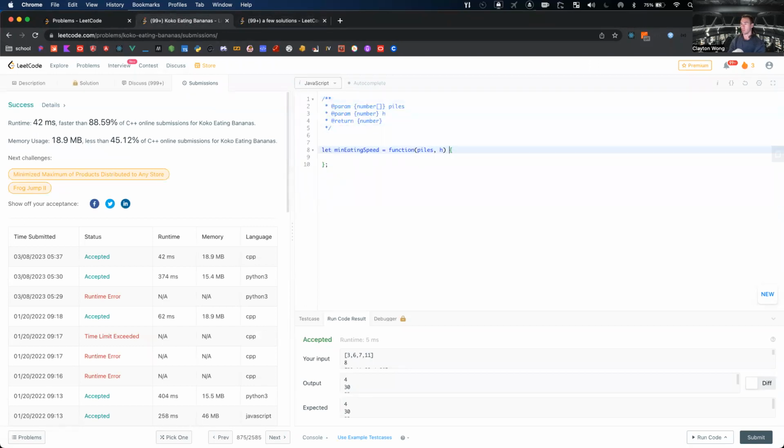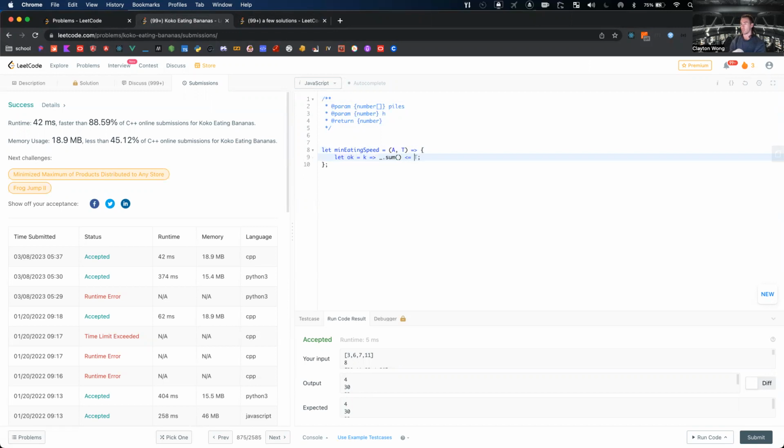JavaScript. Input array A, or threshold T. Okay, it's the input. Actually, let's do this. Use lodash sum.